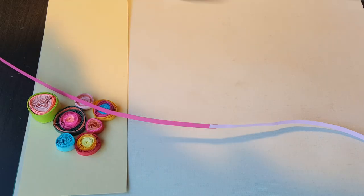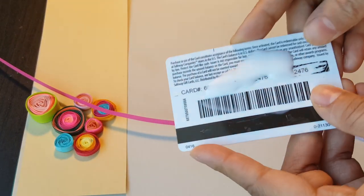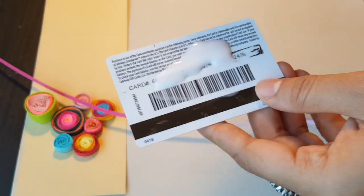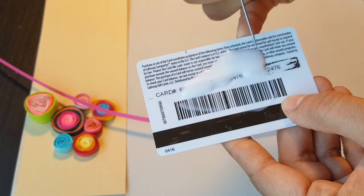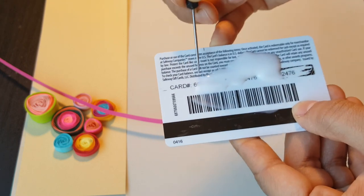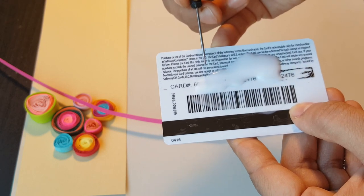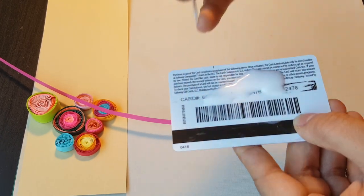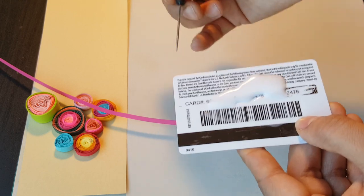When I'm applying glue, I also do this. I take out my glue on plastic cards. This is a gift card. What it basically does is air dry the glue, and I can use this glue for up to 2 hours. When it air dries, it becomes a little more tacky, and because of that, it sticks better. You use little and it sticks better, so it's neater.